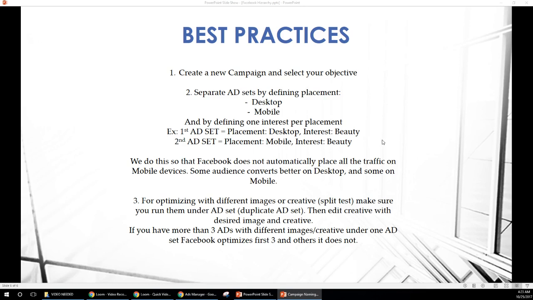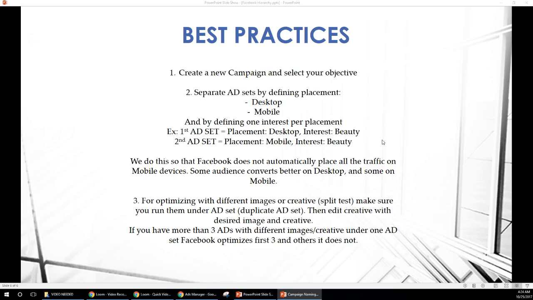So in this case, let's say first ad set placement would be desktop and interest would be beauty. In the other ad set, placement would be mobile and interest would be beauty. Simple as that, right? And then on the ad level, you would use the same ad creative if it applies.